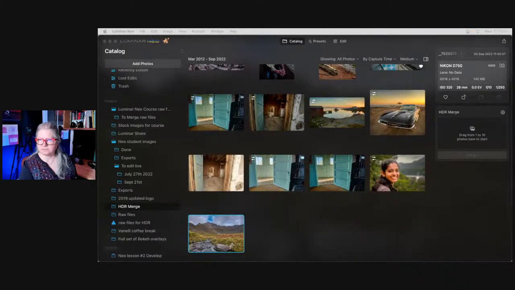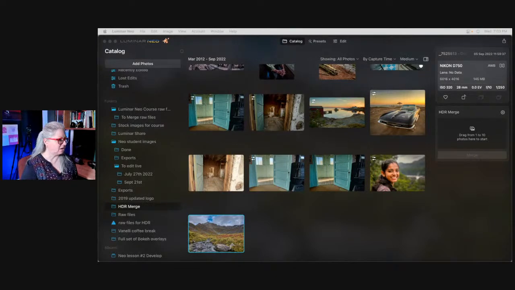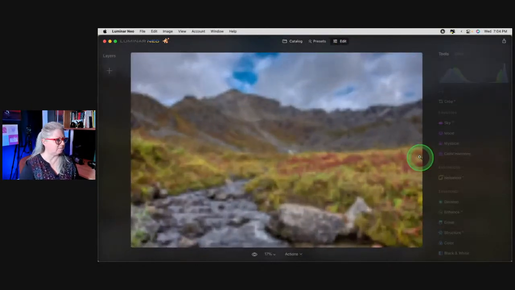Here it is. Rob is working on steaks. Okay, so there's a video if you want to watch on single image HDR. So now that it's come through the extension, it puts it into a folder that Luminar creates called HDR merge, and then we can just edit from there.